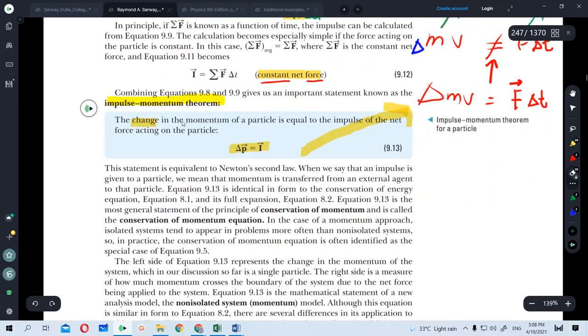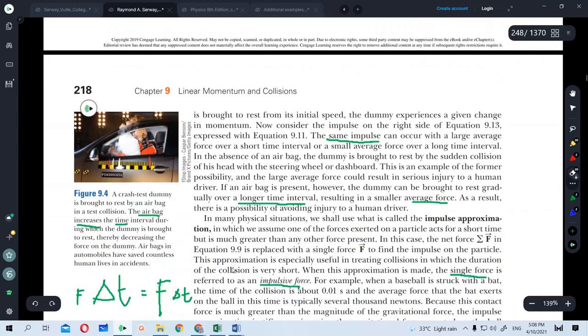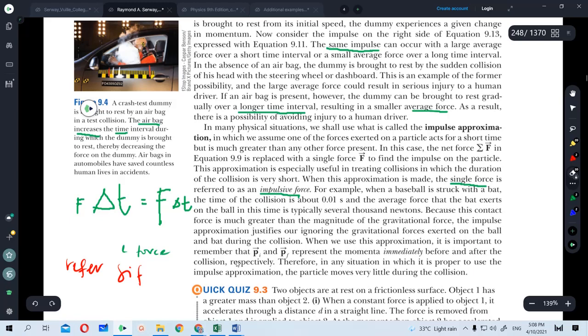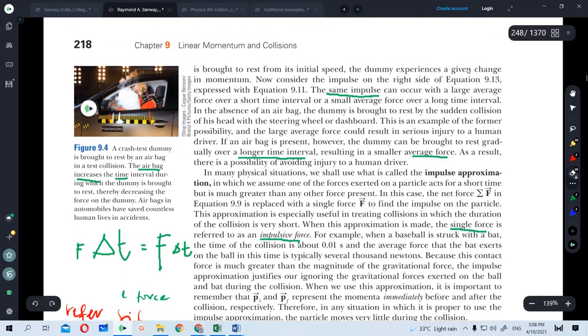Now this theorem, or theory, brought our attention to look at how injury occurs. For instance, our figure here shows a dummy in a car, brought to crash. In the case that it crashed onto a wall, perhaps we find that it is brought to rest because of the airbag.